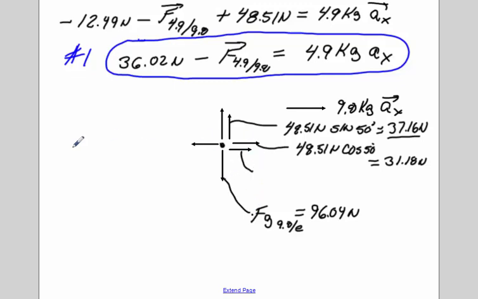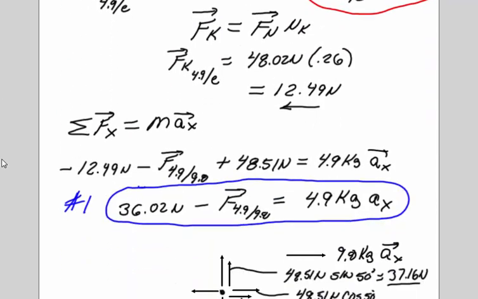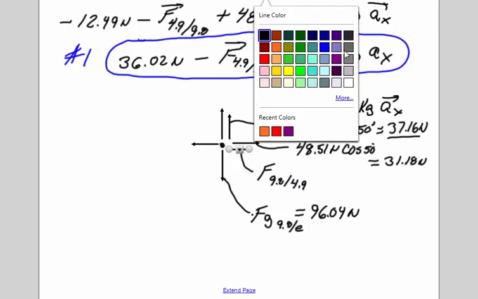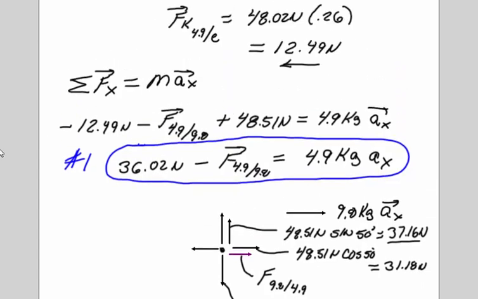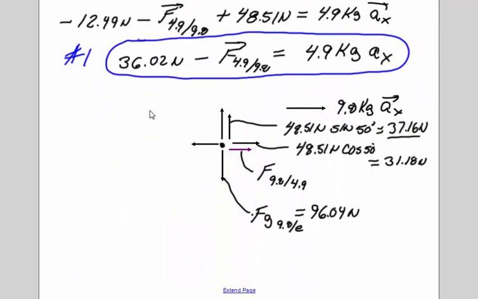Okay, this right here is going to be the force that's being created by the 4.9 onto the 9.8. So that'd be the force on the 9.8 being created by the 4.9. Again, that is a force pair right there, and we'll color that purple. The reason I'm calling that purple is because the other one I colored purple. That one and this one are force pairs. All right. See what else we know? We got our kinetic friction over here. And again, we'll do that 9.8 / Earth.